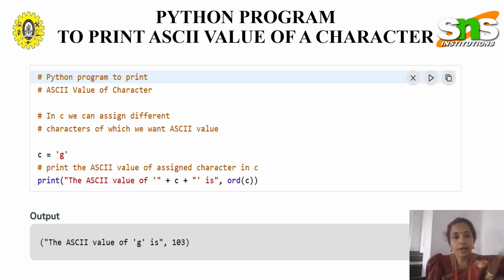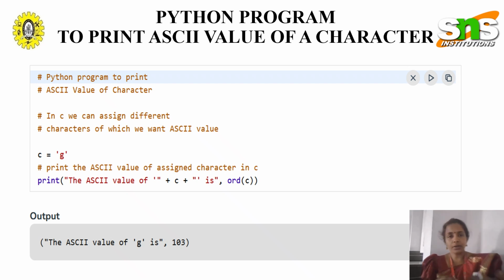The next program is to print the ASCII value of a character. This is completely predefined inside Python programming. First I want to tell the user what I'm doing, for which I'm using the hash symbol: Python program to print ASCII value of character. In c, we can assign different characters of which we want the ASCII value.